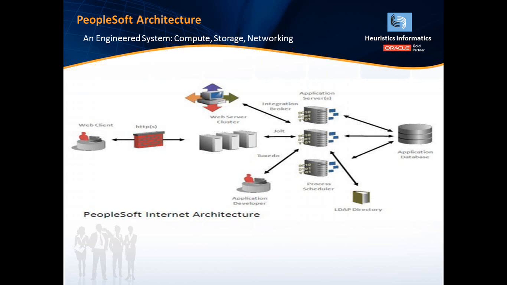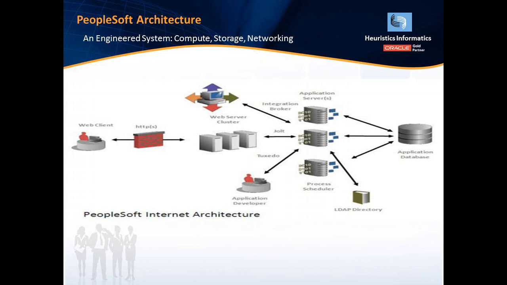So this is the PeopleSoft architecture, that is the compute node, storage, and the networking part. Here, whatever requests are coming go to the web cluster. These can be the compute nodes. So here I have the application servers, which are hosted on different compute nodes, and across the database server, and the application developer will be integrating with the application servers. He will connect to the application servers through the application designer to design applications with the help of PeopleCode. So whenever the web cluster integrates with the application server, it will use the Jolt handlers and the Jolt listeners internally to connect the web server with the application server. So this is the normal architecture.